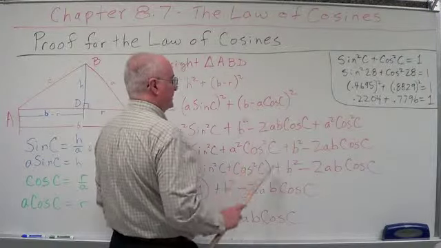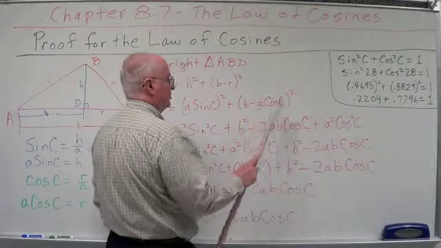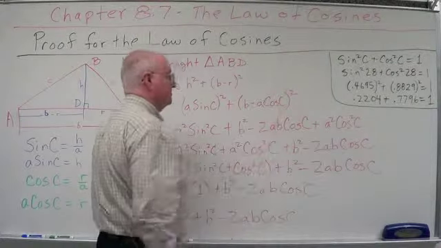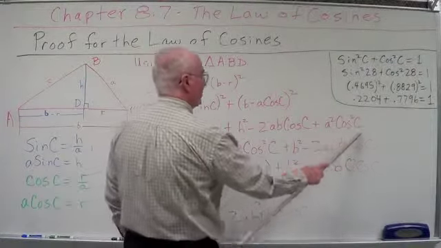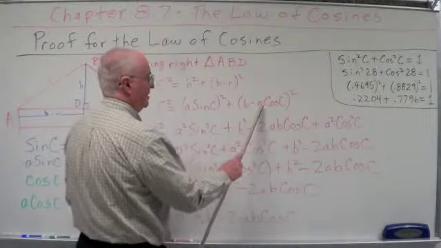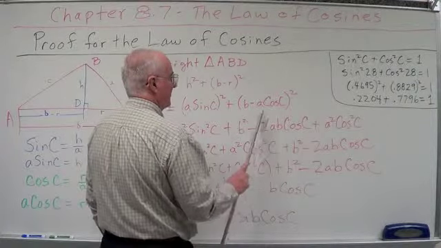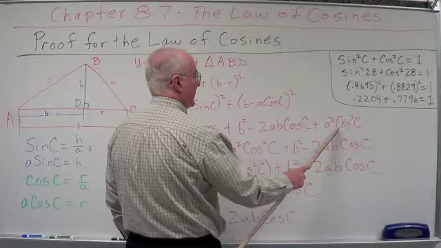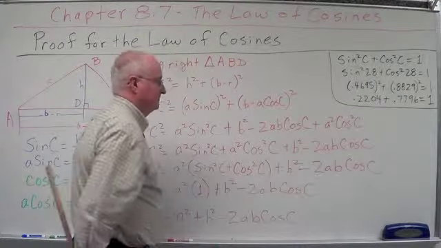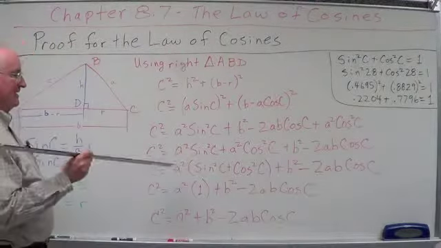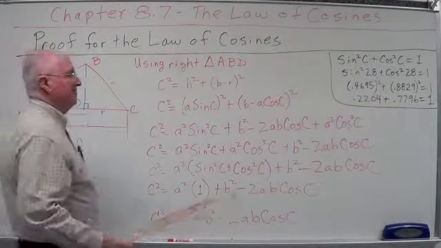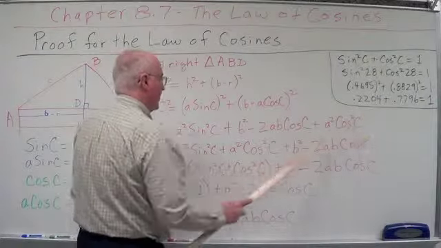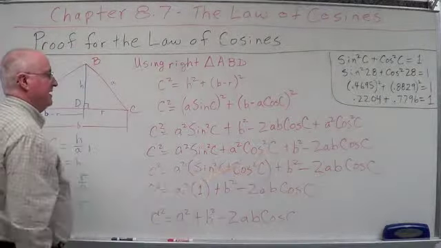Double the second one, take the sine, double it: 2ab cosine of c. And then square the second one. Well, a squared, that negative is going to become positive: a squared times the cosine squared of c. Okay? We're going to manipulate this a little bit. I'm going to bring this piece right here up front so we can manipulate it.